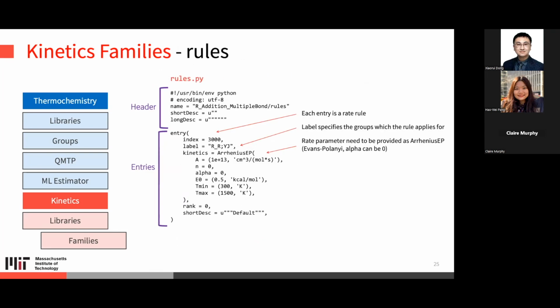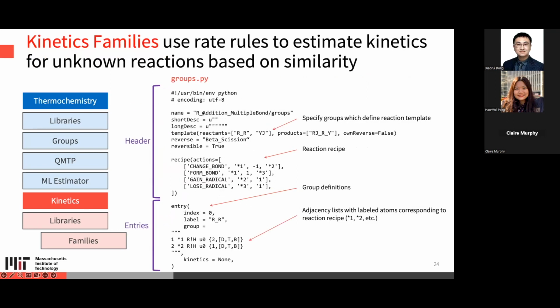Where's the template? For the template, that's going to be defined in groups for the recipe. That's what you're asking, right? Yeah. So every time you add a template there, you also have to add that other file that has the rate estimate for that template. You have a file generated automatically, but you might need to create a blank file, just like the blank root node, I think, is what you have to do. Yeah. The blank root node would be in the groups.py file. I think the real file will be completely regenerated. I think that's correct.